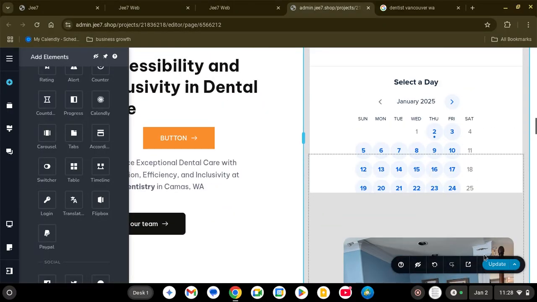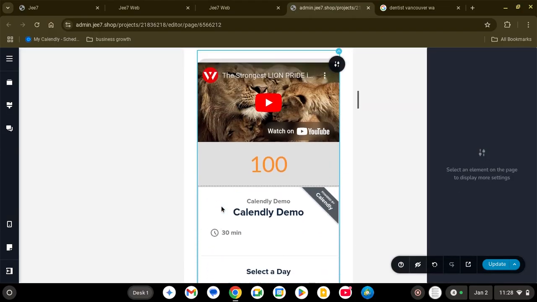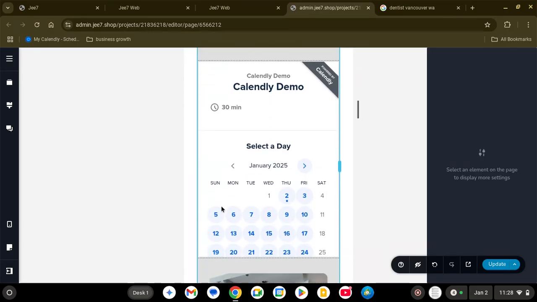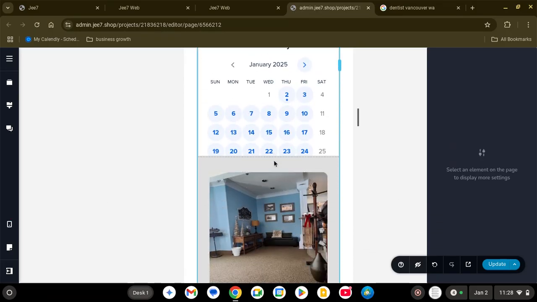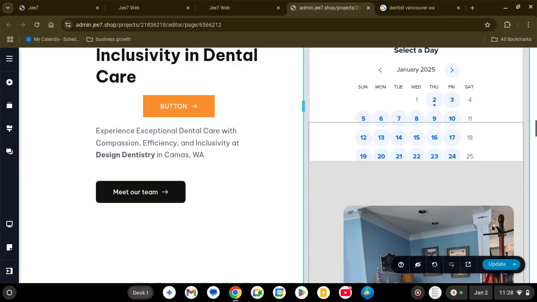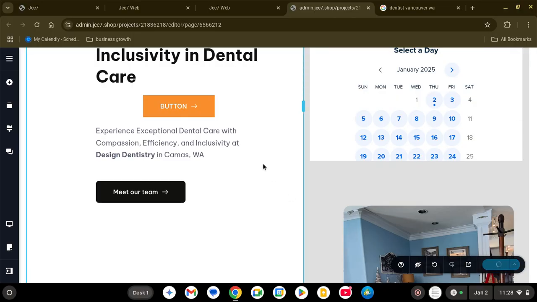And so we can update this page right now, but before we update it, let's look at it on the mobile view. You can see all these elements are going to automatically collapse into that middle column. Obviously you want to fix this up a little bit, which we can do, but it's going to organize it in a well-rounded manner, and then we can update that easily there. And so once we've done that, we have a full website there.